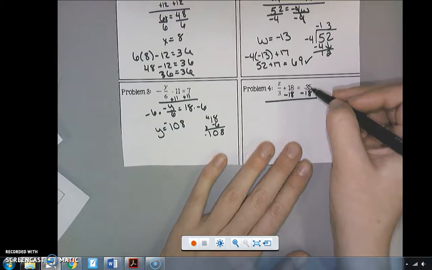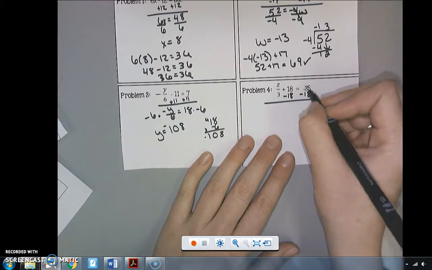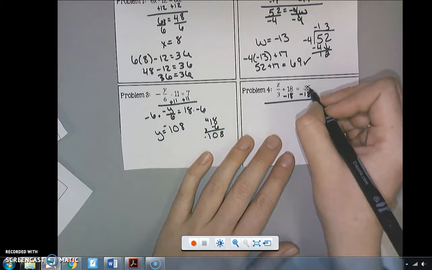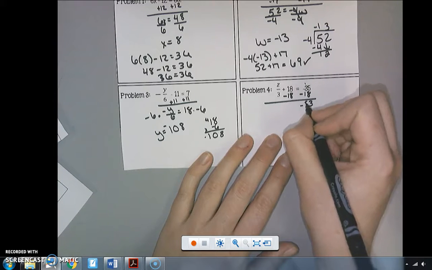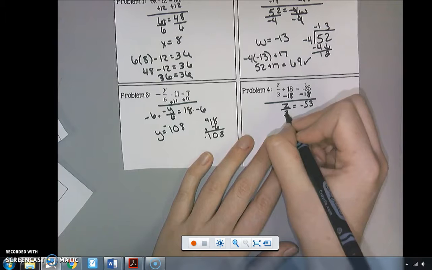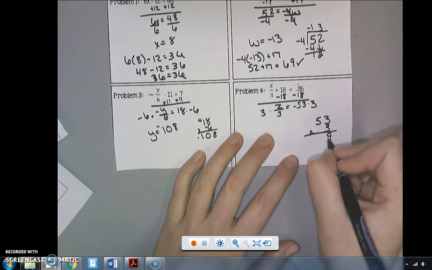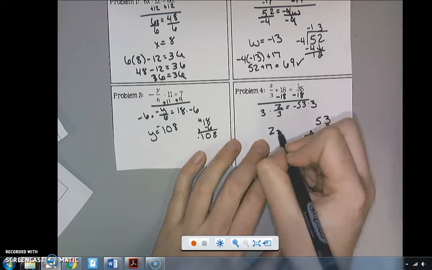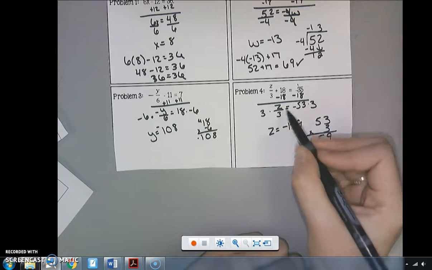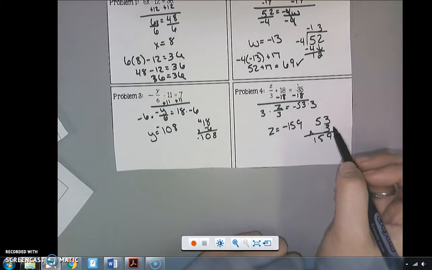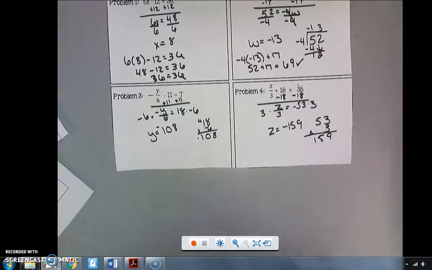Okay, so since we're going to subtract negative 35, we're getting smaller. We can really think about adding these numbers together because we wouldn't have any zero pairs. So that would be 3, 4, 5, negative 53 equals z over 3. And we can multiply by 3. And we can do 53 times 3. 15, and remember it's negative, so z equals negative 159. And we can check this. Negative 159 divided by 3 equals negative 53, negative 53 plus 18 equals negative 35.